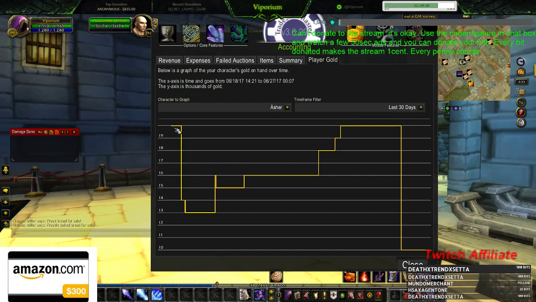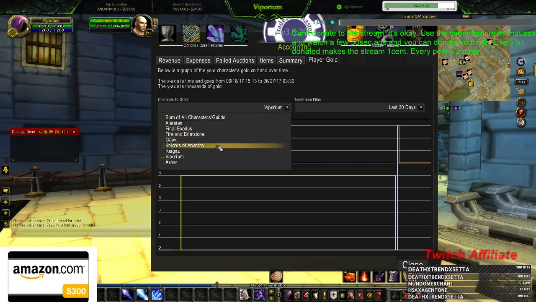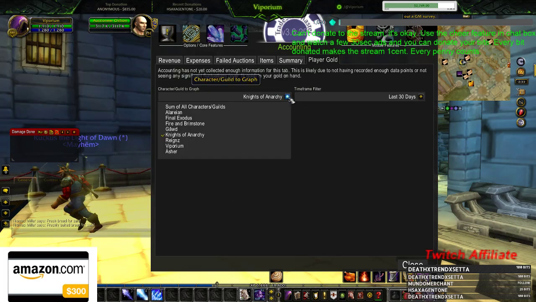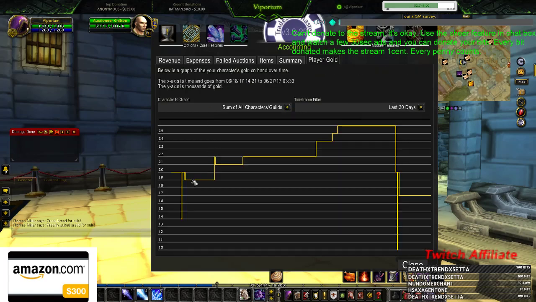And your player gold, you can kind of see where you started at, whichever character. So with Viporium, I've kind of gone up and down. You can see your guild gold if you use guild gold or anything, of how much all that is. This here kind of gives you a sum of all your characters on this server.